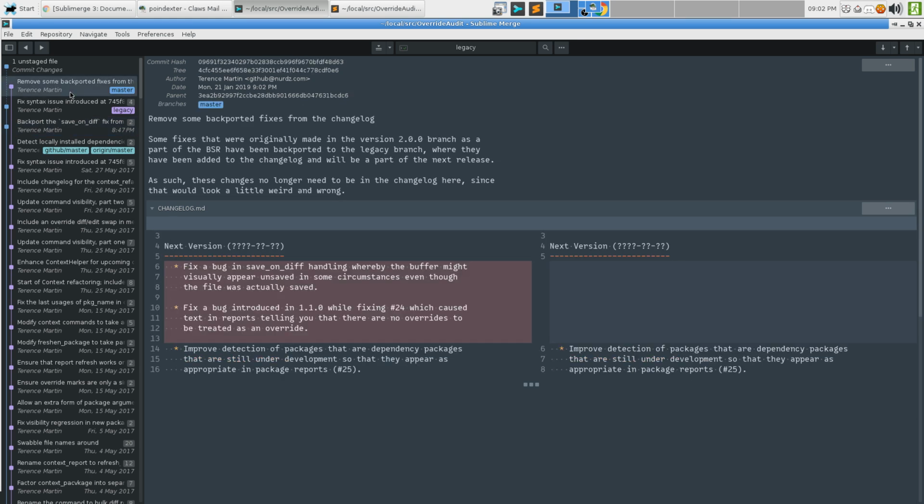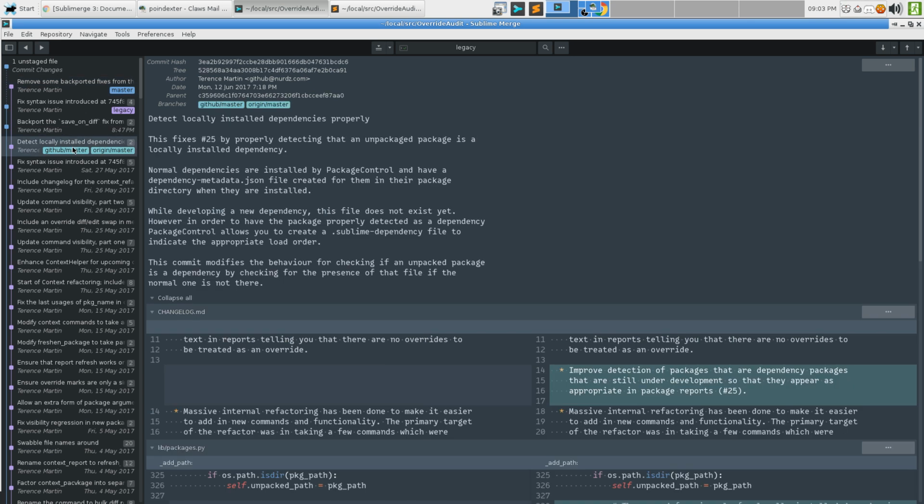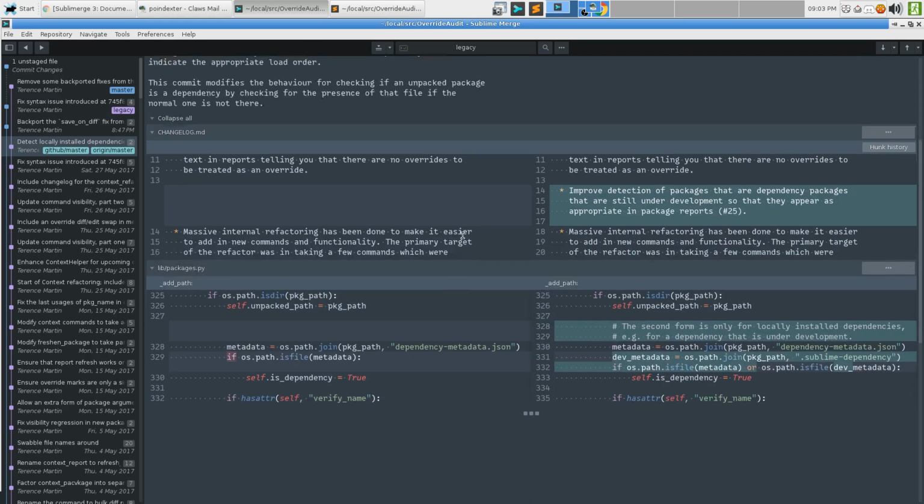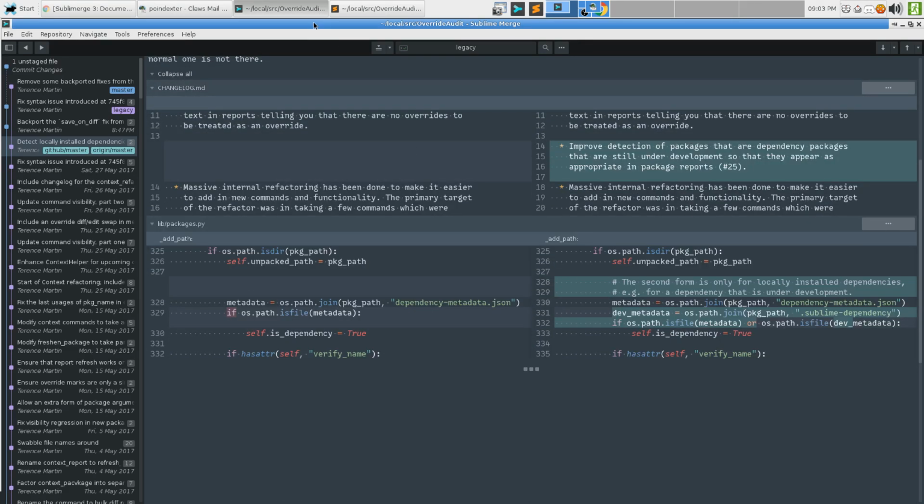Improve detection of packages that are dependencies. Did I do that in a way that I can easily remember? I guess it would be this one.